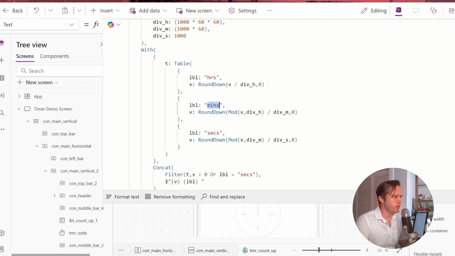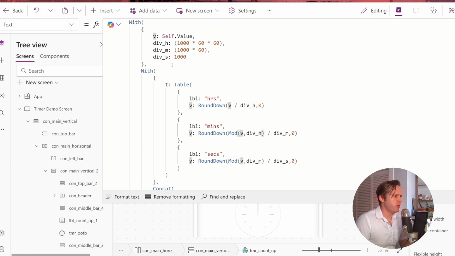And the same with minutes. We round down. Here, however, I add this modulo function. So we do a modulo of the V divided by divisor hours. That gives us the remainder. So when we divide the current timer value by the hours value, what is left over?